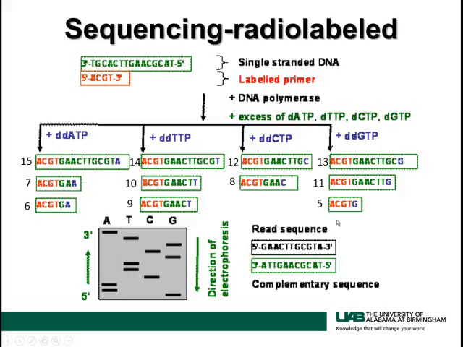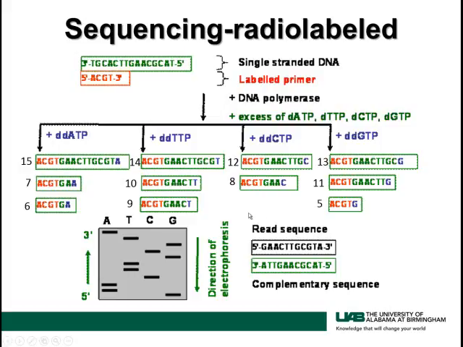And finally, we come to the last tube, which is the ddGTP tube. Everywhere that a G is to be inserted, you have termination of the chain. So 1, 2, 3, 4, 5 right here. G is inserted. 5, 6, 7, 8, 9, 10, 11. The G is inserted here. 12, 13. So 5, 11, and 13 is the size of the G fragments.